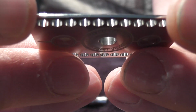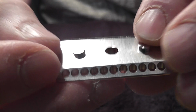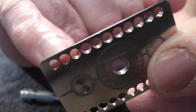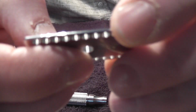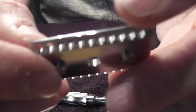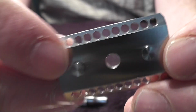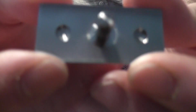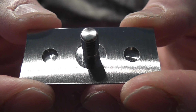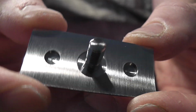Absolutely. I can't see any tooling marks on this or machine marks. Nice round holes, lather channels. Yeah, this is really nicely made. Probably the nicest razor I've held actually. I've not seen a Wolfman or a Timeless, so I don't know. They're probably on the same level as this. Absolutely gorgeous. Usually on the underside of the top cap there's tooling marks, but I can't see any. It looks really, really smooth.